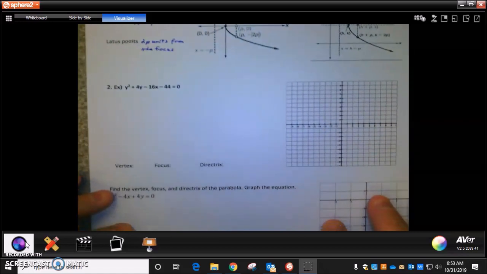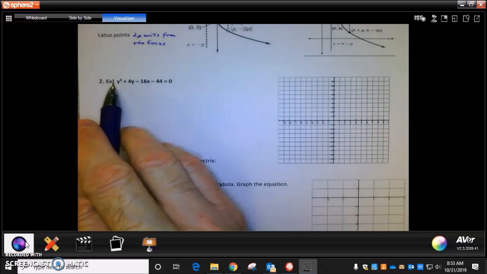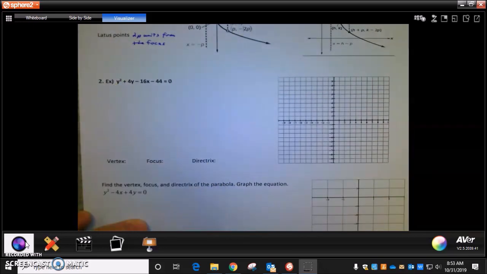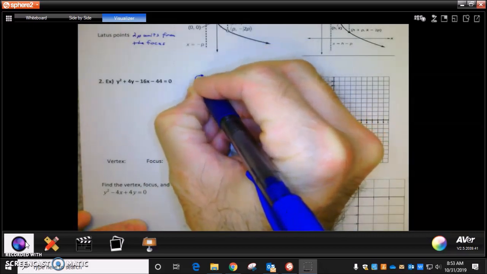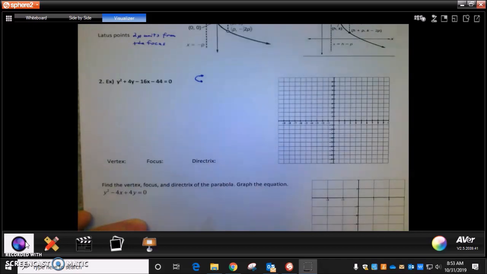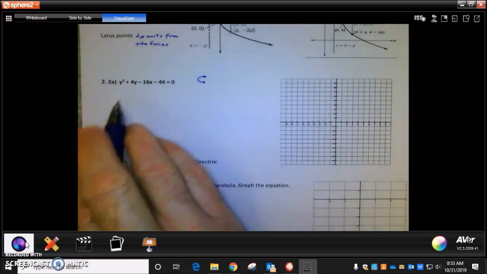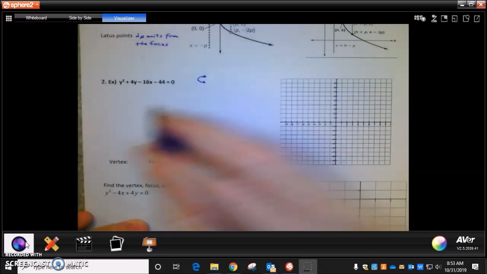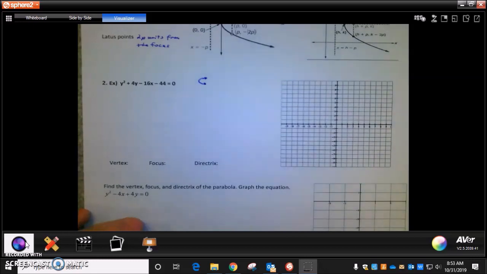All right, so let's graph this parabola right here. Now, I've got y squared, so as soon as I see y squared, I know this is going to be a horizontal parabola. Now, I don't necessarily know it's going to be horizontal this way. It could be horizontal going the other way, but that's what I'm thinking in my head this whole time. Now, you'll notice this is not in standard form. This is not written like either one of these two formulas. We're going to have to get it into standard form by completing the square.